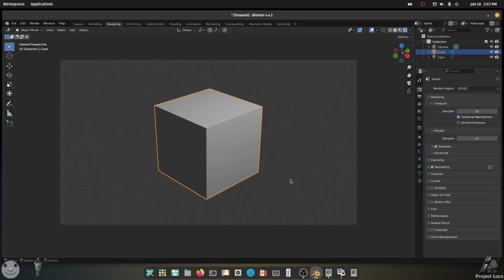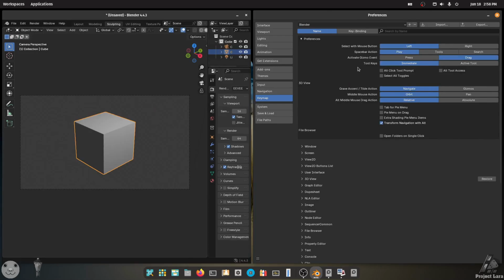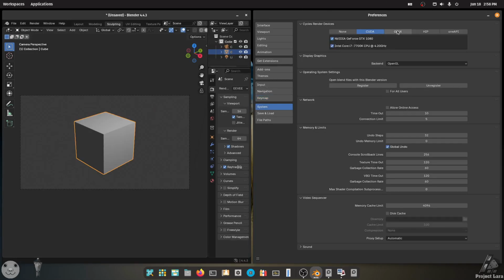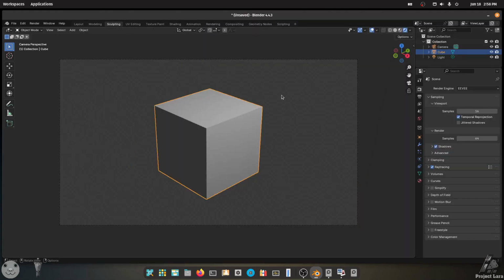My machine is really a little bit overwhelmed, but the operating system is still new and maybe there's some stuff going on. I'm gonna go to edit preferences and just check something for myself. I go to system and no, it should be fine actually. Okay, I'm gonna close this here.